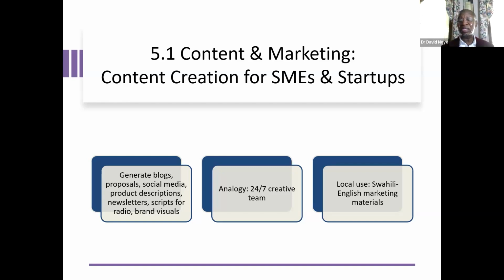So in summary, for content creation and marketing for small businesses, you can use AI to do so many things all by yourself without anybody. And you can designate it as maybe my market researcher, and therefore do market research for me, or find me more customers, and AI will be able to do that for you.